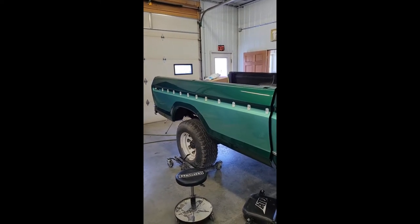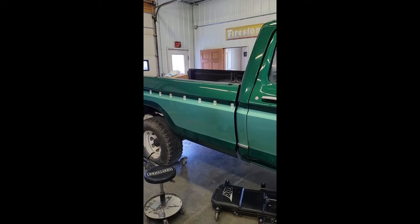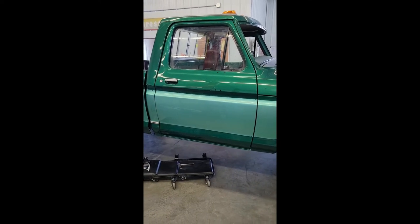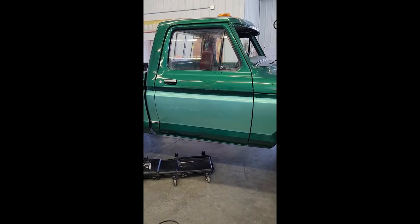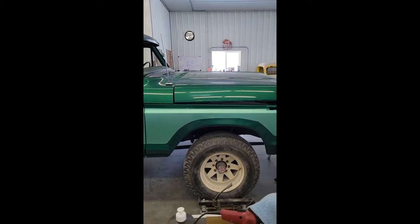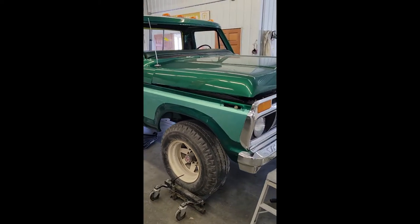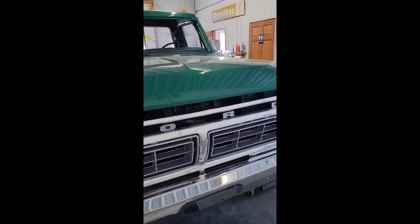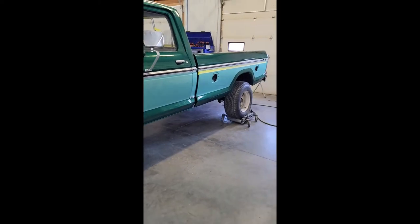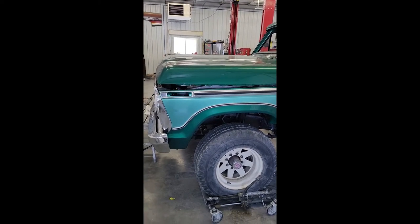We've built a bed for this thing with new box sides and a donor bed and outer wheelhouses. We rebuilt the bottoms of the doors on this truck, some fender repairs, some roof repairs, and it's still wearing a set of roller wheels that it came in on. So that's going to change pretty soon, but the truck's getting pretty close.